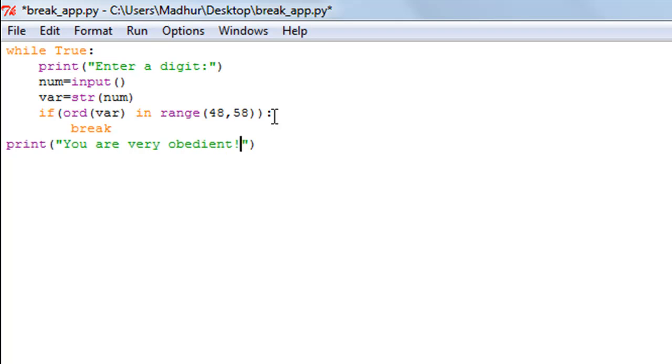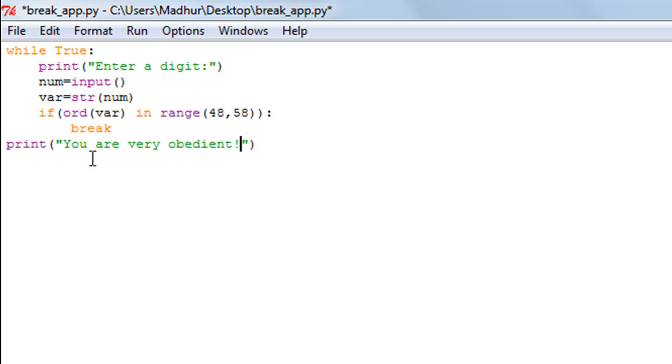The user is going to see this message only if they provide a digit input. If they provide any other characters, whether a lowercase alphabet, an uppercase alphabet, or a special character like the dollar symbol, the pound symbol or the ampersand symbol, anything on the keyboard apart from a number will not lead to the display of this message.